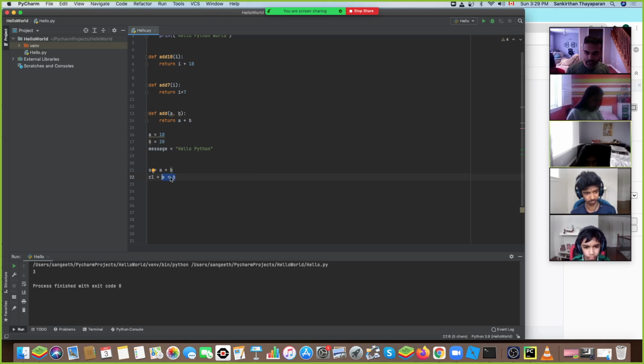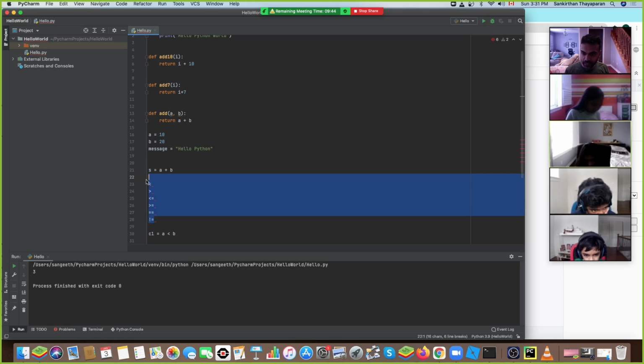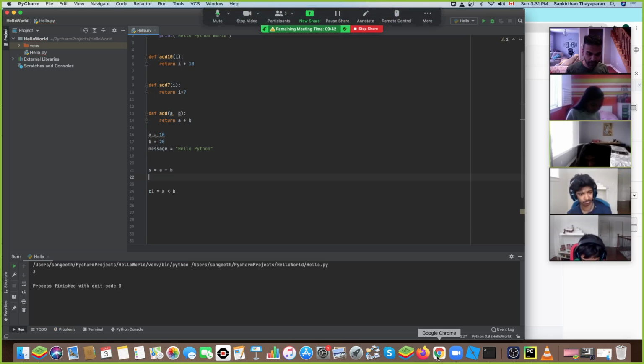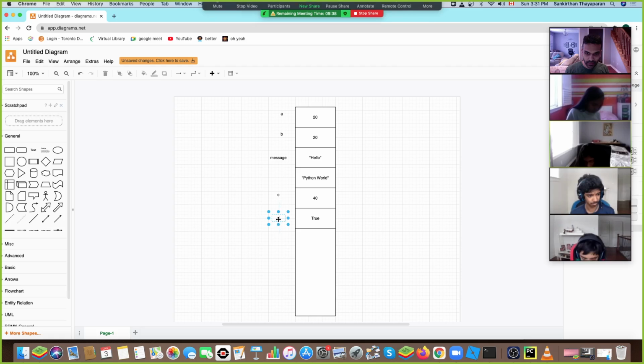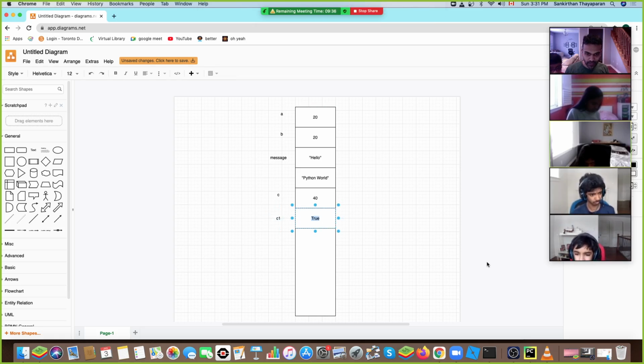So these comparison operators, less than, greater than, less than or equal to, greater than or equal to, and not equal to, when you use them, what they return back is a Boolean value. So when I do C1 equal to a less than b, let's say a was 10 and b is 20.